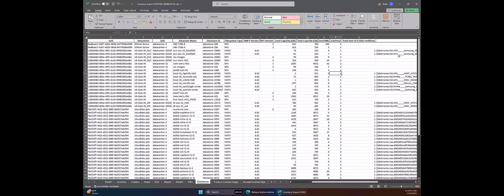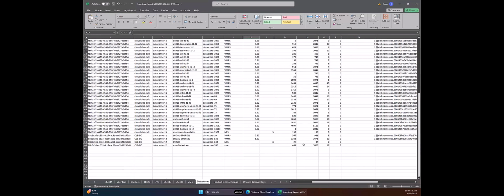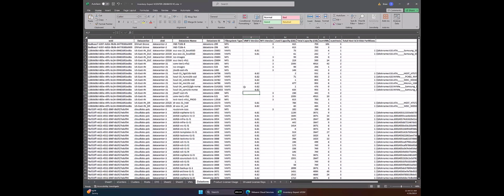So this is kind of interesting if you see a data store that you would think would be a shared data store, but maybe only one host has access to it. There could be some sort of provisioning thing that needs to be looked at. VMFS version is kind of interesting, right? All of this is probably 6.x, but if you saw a VMFS 5 one, you would know that likely a new LUN and storage migration effort might be in order at some point, but you'd be able to at least see that at the data store level.